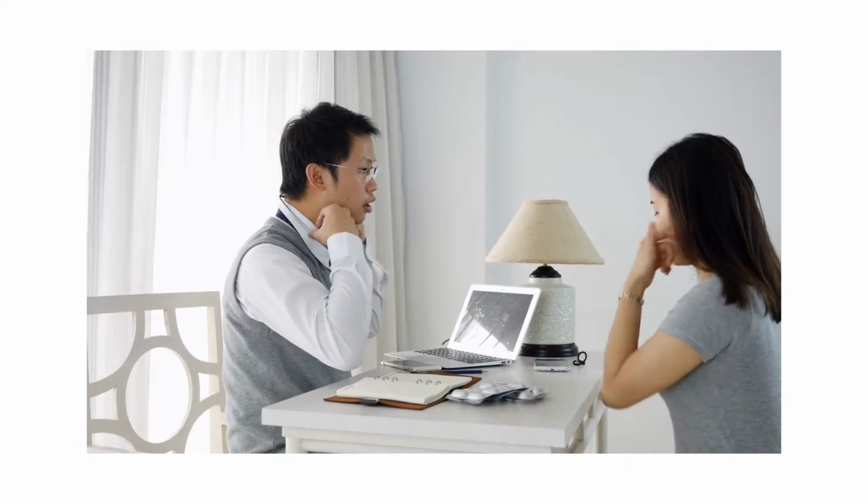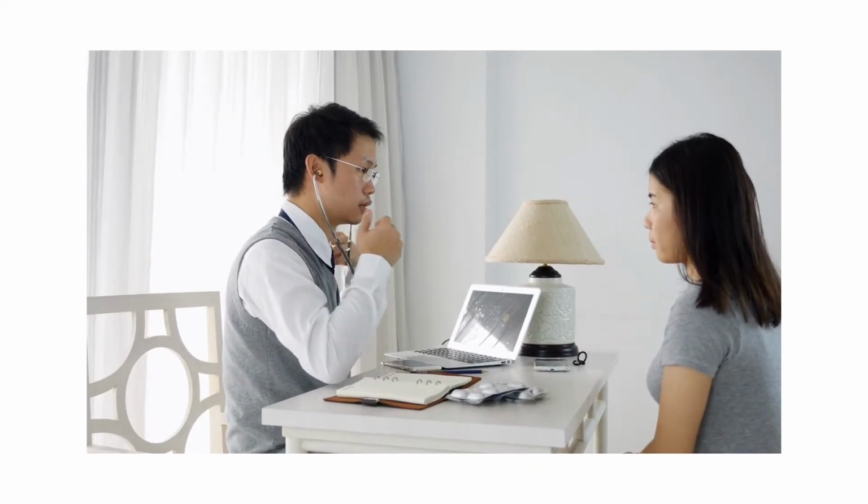Stress is something that is very normal, part of the human experience. But if you're noticing a lot of changes in your daily routine or how you're feeling, that's when it's time to take a step back and ask yourself, are you too stressed out where it's impairing your day-to-day ability to function? One of the major reasons why people go and see their primary care doctor is due to stress-related reasons. This technique that I want to share with you called box breathing is a very simple yet effective technique.